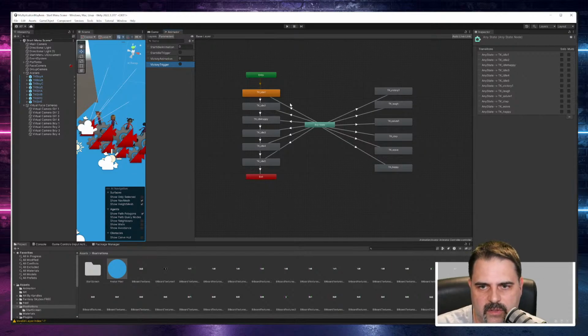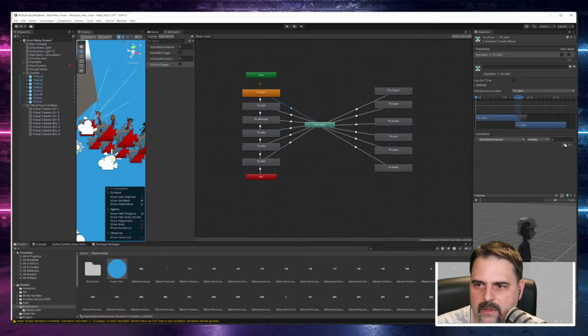Okay, now I have to set up these. So this should be: if the start idle animation equals 0 and the trigger is sent, then go to idle 1. Okay, and then here it's a trigger and it equals 1, and so on.